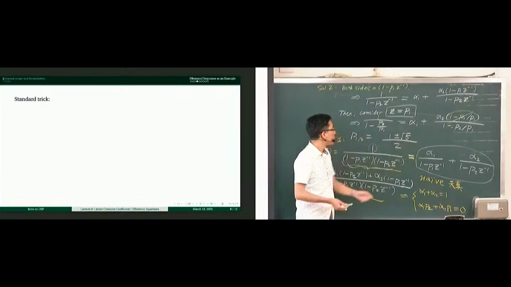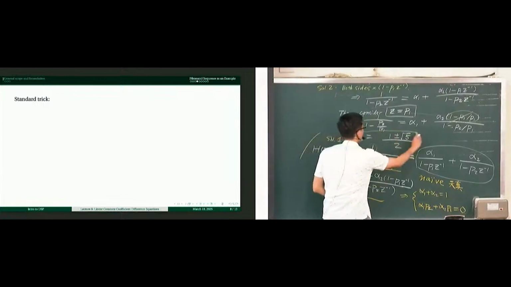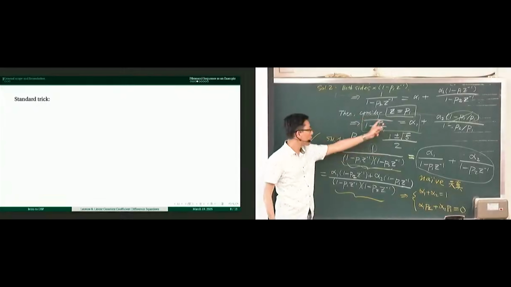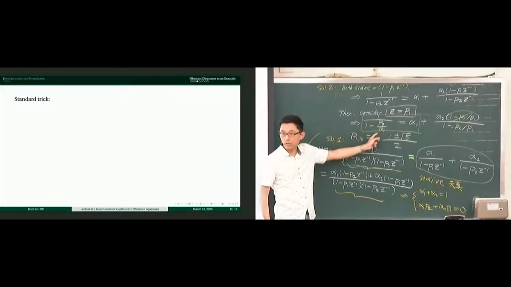This is a more sophisticated way of already finding alpha 1. What is alpha 1? Because now, what do we have? Alpha 1 is equal to that. Everything is known. P2 is known, P1 is known. There's no unknown right here on the other side. Okay, so that's a trick.